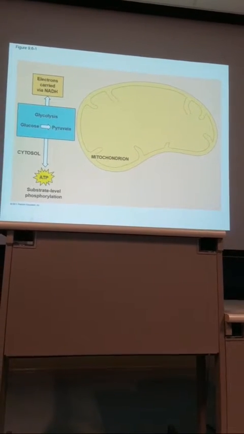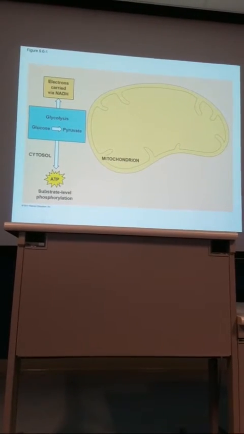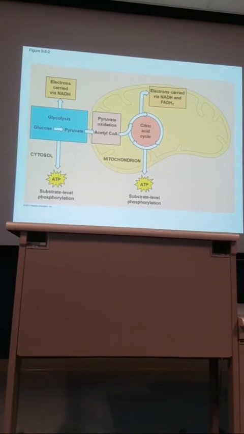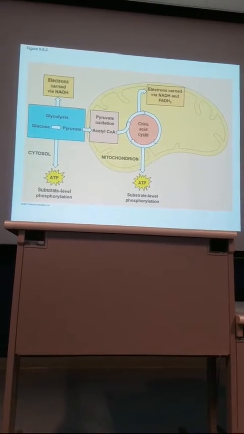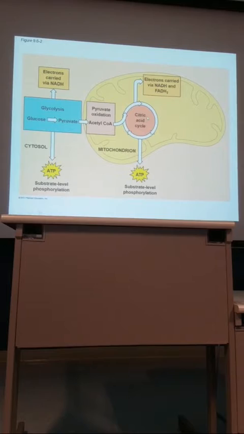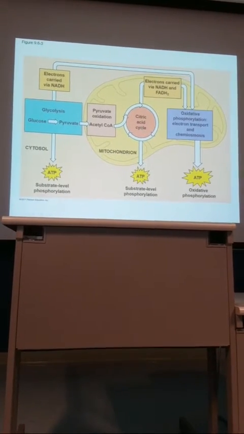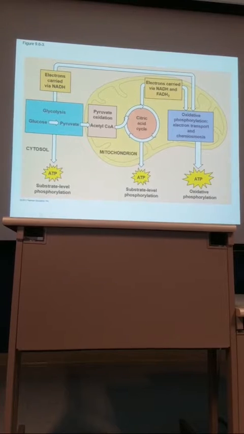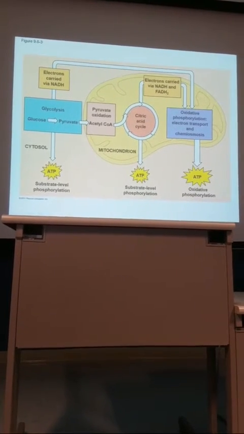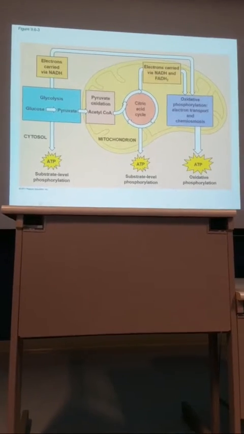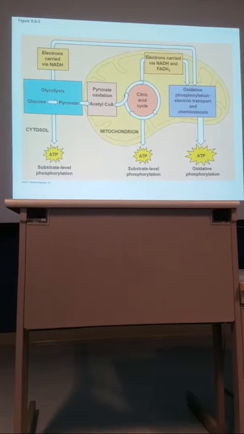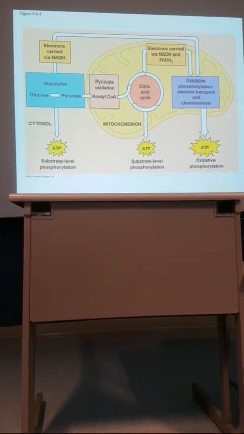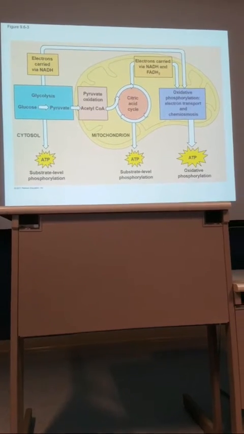Know where they happen. Glycolysis in the cytoplasm, and what the products are. Pyruvate combines with CoA to go across the membrane, giving up carbon dioxide to make the acetyl group. Then the acetyl group goes into the citric acid cycle. There's going to be NADH made and FADH that will then go into the transport cycle. There will be 4 molecules of ATP made in glycolysis. 2 must be consumed to drive the reaction, so there is a net gain of 2. And there will be 2 made in the citric acid cycle.